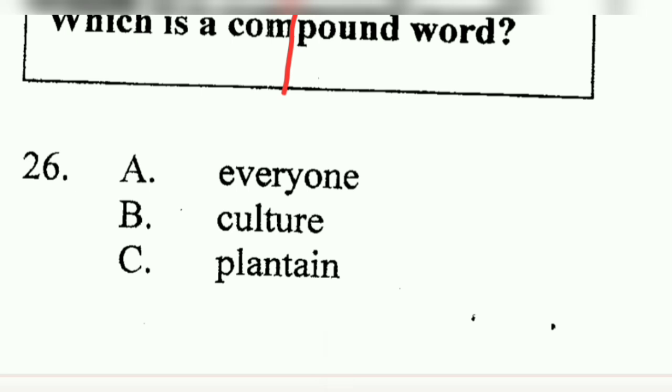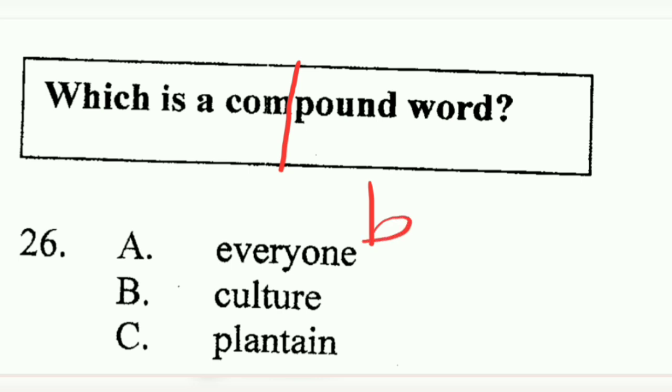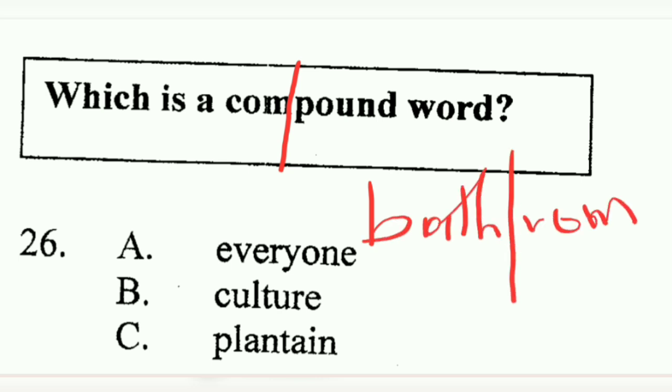Now remember that compound words, when you separate them, each word should be able to stand alone and have its own meaning, be a word. Like, it's like you're saying bathroom. Alright, so let's look at bathroom as a compound word. B-A-T-H-R-O-O-M. Alright, so if we break that, now bath is a word that can stand alone and have meaning, and room is also a word that can stand alone and has its own meaning. So compound word should be of that nature.